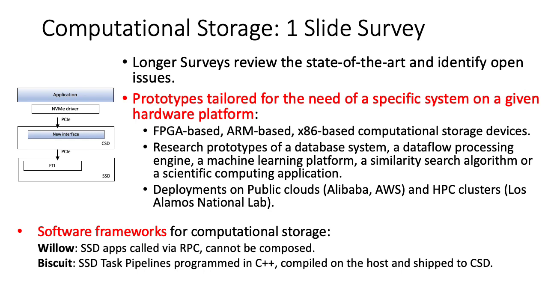And so there's been a lot of work, including in the database community, for near data processing on FPGA-based system, ARM-based system, x86-based computational devices. Those research prototypes focus on a database system or data flow processing engine, possibly a machine learning platform, a given similarity search algorithm, or a scientific computation application. There are now deployments using a given type of hardware for a given functionality on public cloud. So, for example, from Alibaba or Amazon, and HPC clusters in particular at Los Alamos National Lab.